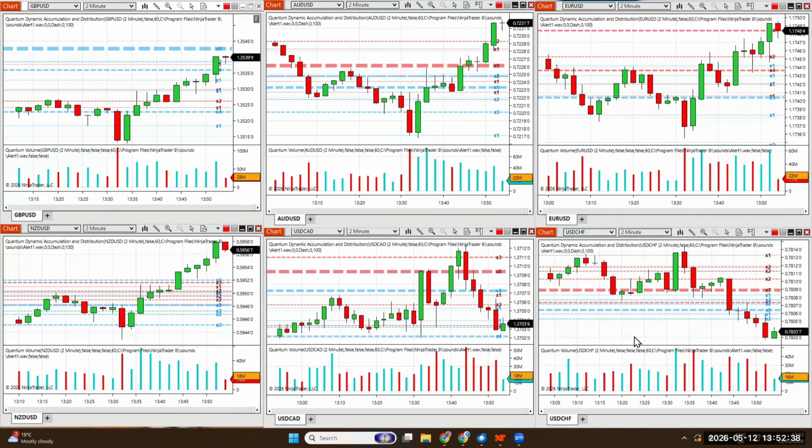The reason that I like to have this workspace is because, if you've never used it in this way, it's a very simple way of seeing what is going on in terms of dollar buying or dollar selling across both the pairs where the dollar is the counter currency and also where the dollar is the primary currency. So you get an inverse view, an upside down, mirror image view of what is going on to the upside.